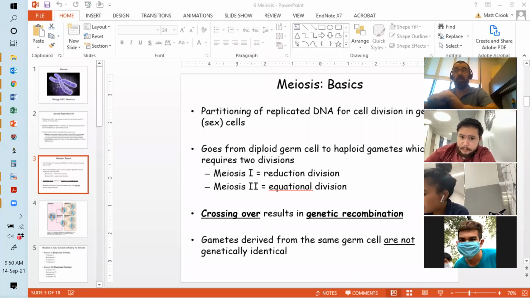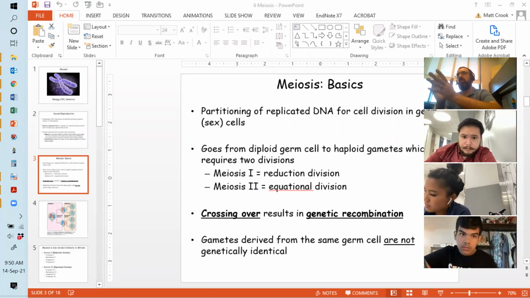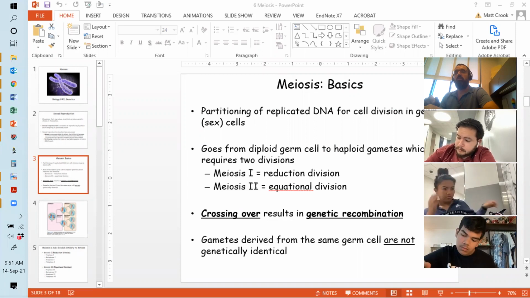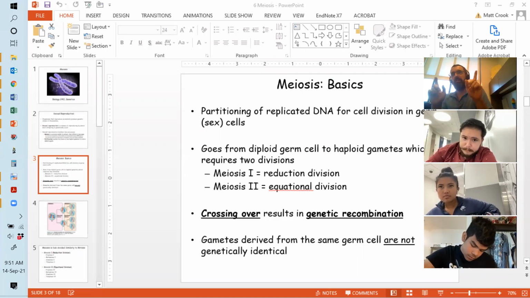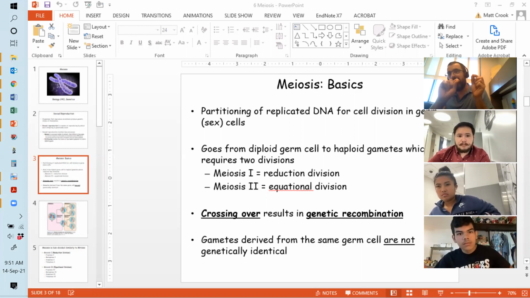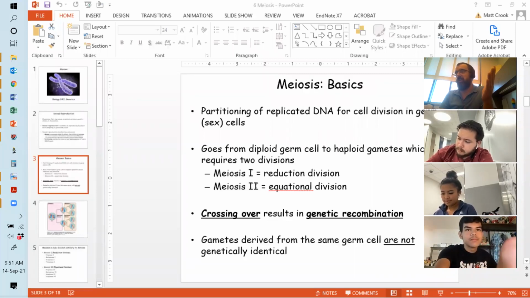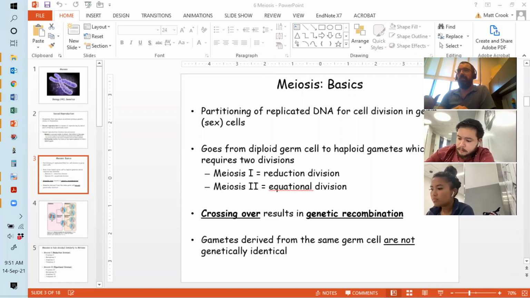So my analogy, which isn't a very good one, but it's the best I've come up with, is if meiosis is all about reshuffling a deck of cards, right? That's really what the second bit that I'm about to come to is. Recombination is like getting two kings, like king of spades and a king of hearts, and ever so carefully tearing off the top of one card and the other one and swapping. So you have a king of hearts with a little bit of a king of spades at the top. And then you have a king of spades with a little bit of king of hearts at the top. That's recombination, essentially. Right. So it's fine scale mixing of alleles, essentially between chromosomes.